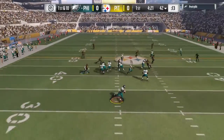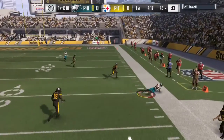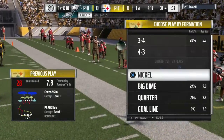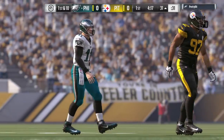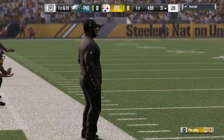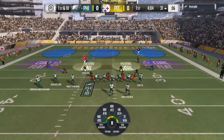Now a play fake here on 1st down. Toward the sideline, and look at that catch. Dragging the toes, and that's going to be a 1st down. Well done. And the pocket's been protected pretty good here so far on the opening drive. We always talk about confidence in runners and catchers and quarterbacks. How about the protection detail?